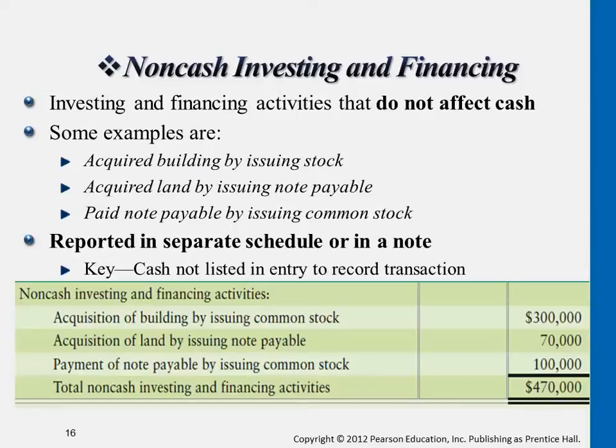This is actually in the fourth section of this chapter. I just moved it ahead. You just need to know the idea that sometimes when you look at a statement of cash flows, it has some non-cash activities. You don't have to memorize all of them. The easiest way to understand this is, when you look at an activity that happened, if it has nothing to do with cash debit or cash credit, it falls into non-cash investing and financing activities. If it's a long-term liability or equity related activity, but from the description you wouldn't need to debit or credit cash, it falls into this section. That's all there is to it.